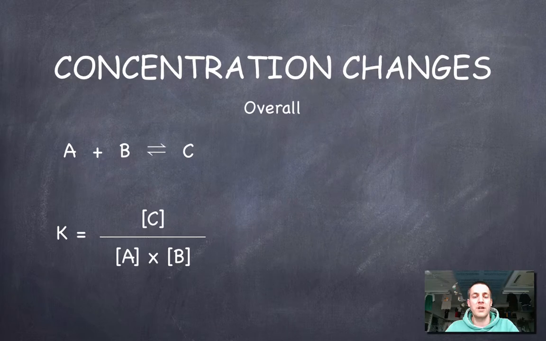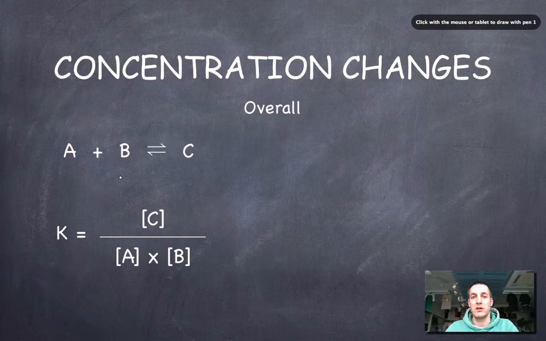What about if I change the overall concentration or the overall pressure? Well, again, the quick answer is no effect on K, because the temperature hasn't changed. But people get bothered by this, and if I increase the overall, let's say I made the container smaller, right? So there's still the same number of moles of everything, but they're in a smaller volume, so their concentration has increased. That will mean that all these numbers increase.